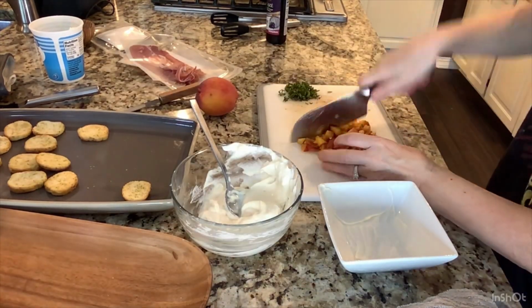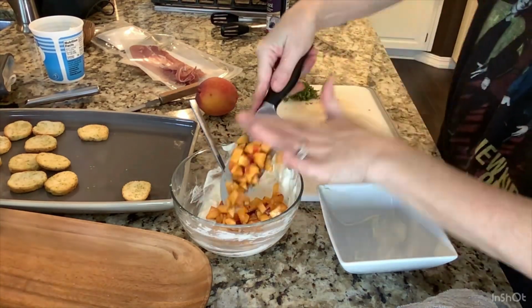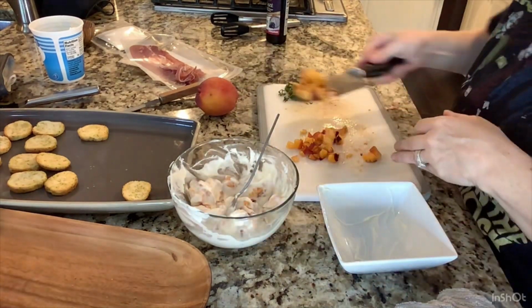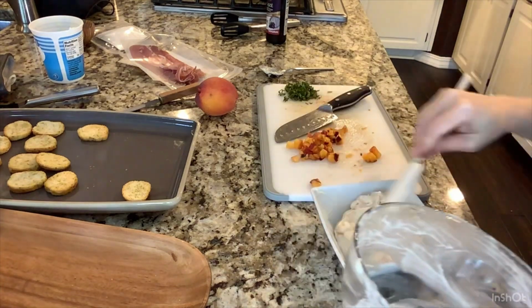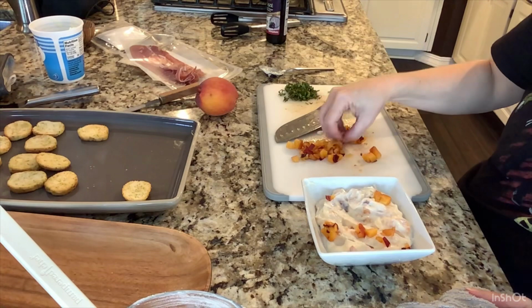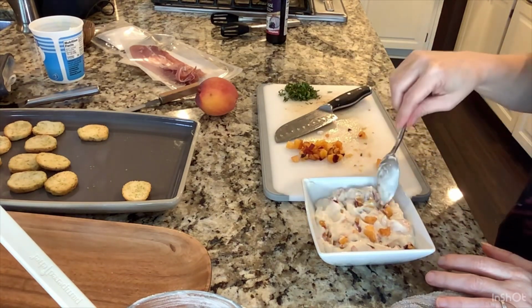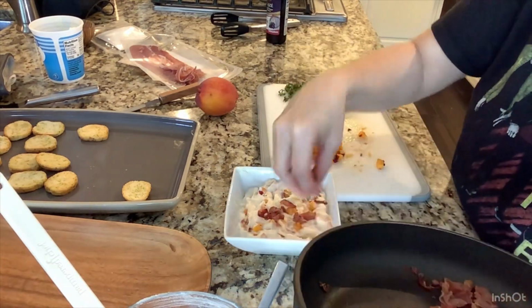That is perfect. Now we're on to chopping up the rest of our peaches and putting it directly into the ricotta cheese as we're making our dip. We'll go ahead and combine that. Remember, I want plenty of peaches in here, so I'm putting them all in, and then I'm even going to put a bunch on top for color and also to make sure every bite has that little bit of bits of peaches. And then I'm also going to put on top, I have the remaining prosciutto, so those are the crunch.